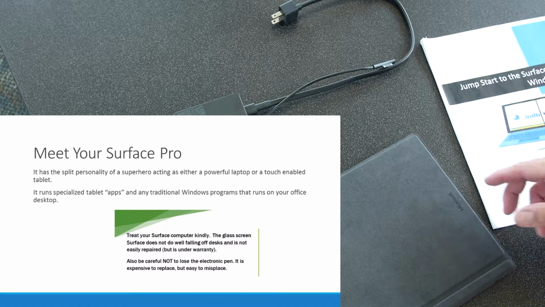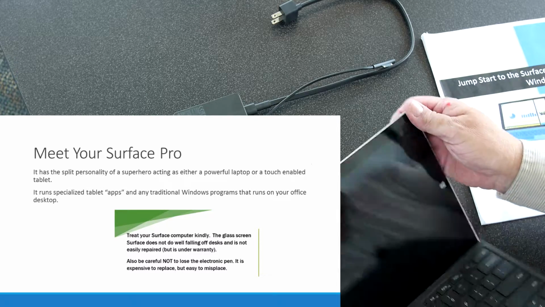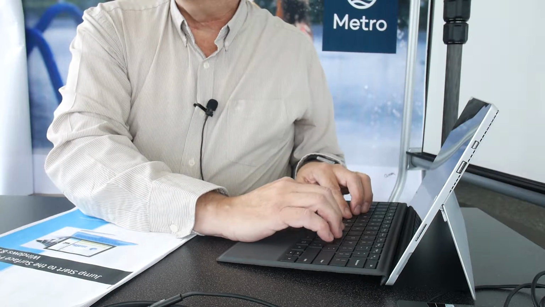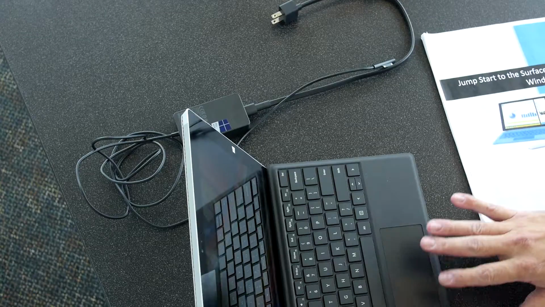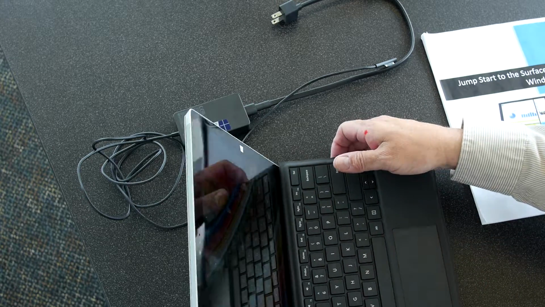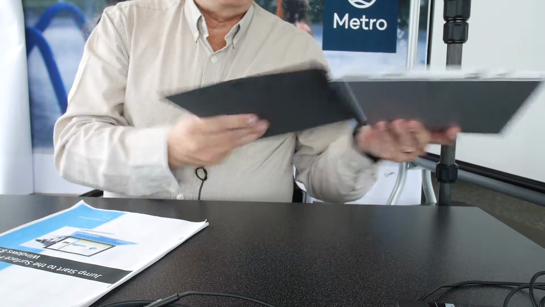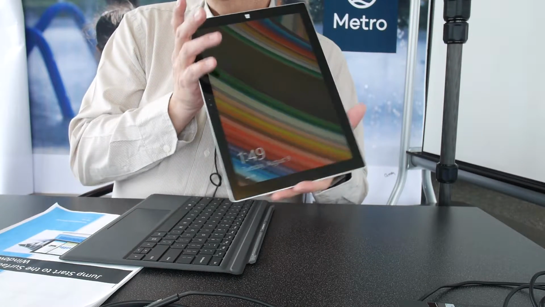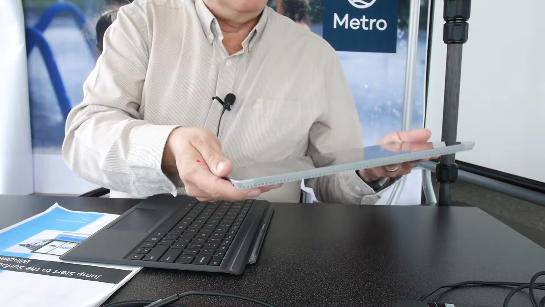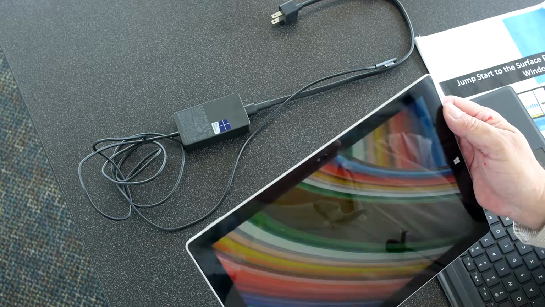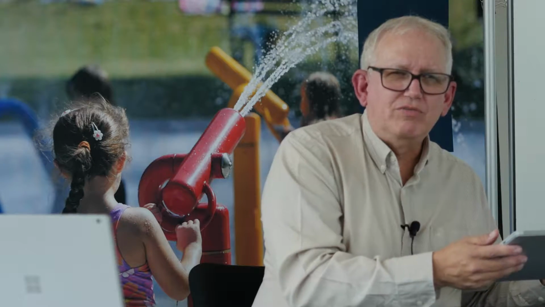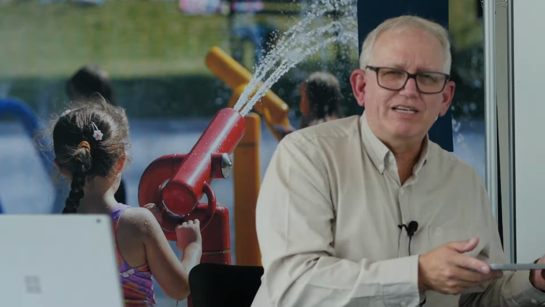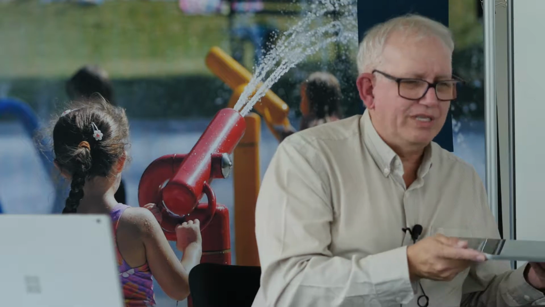It is a device that sort of has a split personality. What I mean by a split personality is that you can set it up and use it just like you would with a laptop computer, with the keyboard and a touch pad to work with the mouse. But you also are able to, if you so desire, take the keyboard off, flip it into a tablet and work like an Android tablet or an Apple iPad, but the big difference being that this is not a tablet, it's a full-blown PC, able to run all the applications, your Word, your Excel, your Outlook, and other specialized tools that you might run on your Windows computer that you have today.